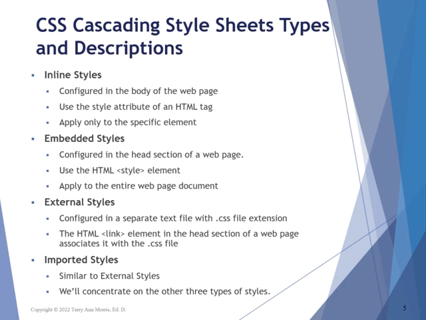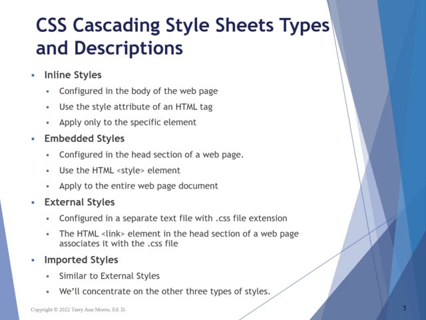Number two is embedded styles. Embedded styles are configured in the head section of a web page and use the HTML style element that is applied to the entire web page document. Embedded style sheets are particularly useful for HTML documents that have unique style requirements from the rest of the documents in your project. However, if the styles need to be applied across multiple documents, you should link to an external style sheet instead of using individual embedded style sheets.